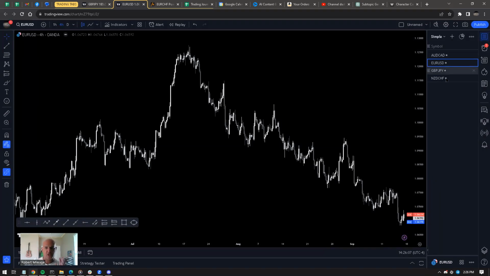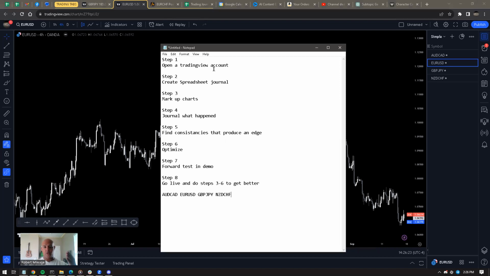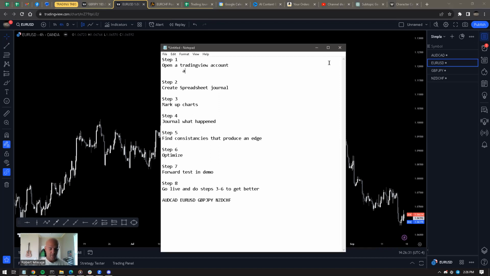Really, the first 3, that last one is just to have another one to look at that hopefully you actually don't have a lot of trades on. Doesn't really matter the reason why. I don't like NZDCHF. So now that we've done that, you have opened up your TradingView account, you've set it up. One last thing. So next step. So we added that there, and let's do add currency pairs.